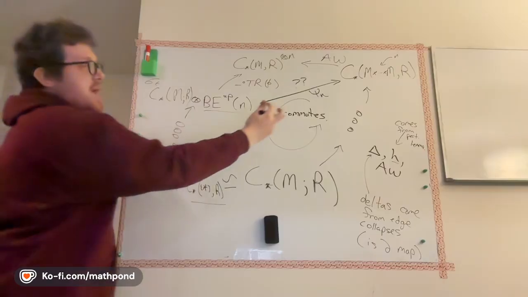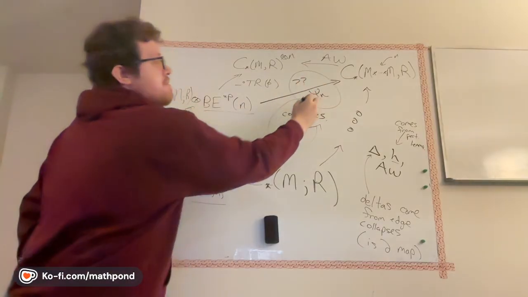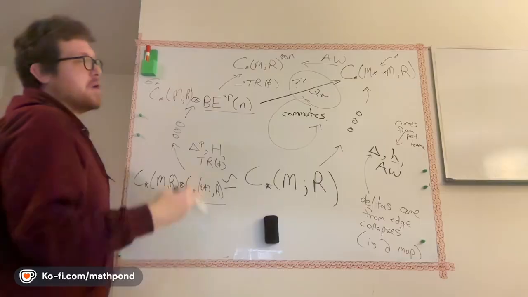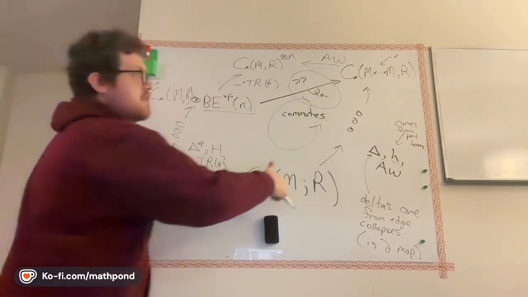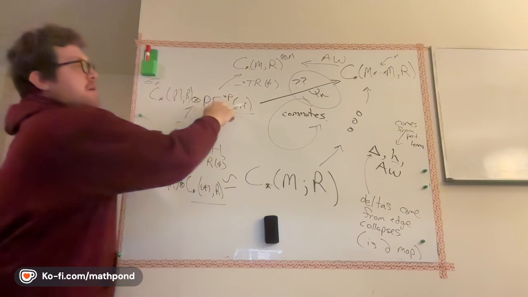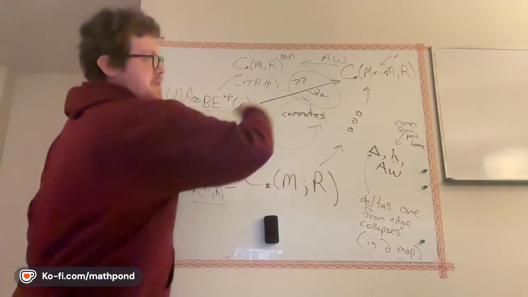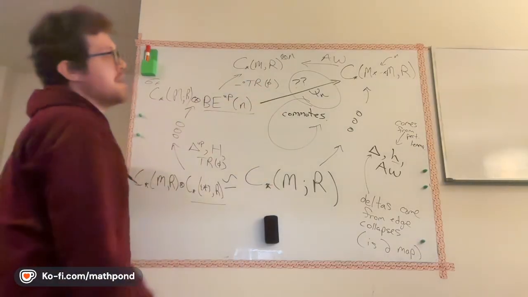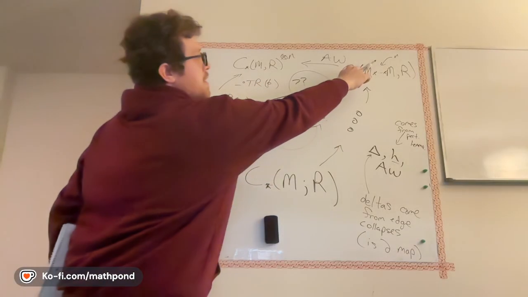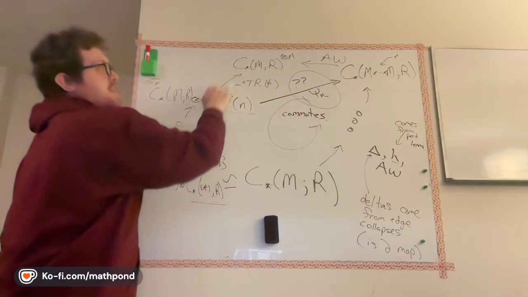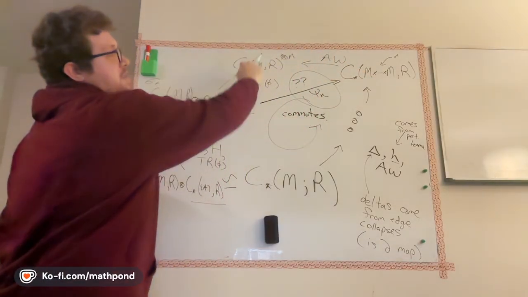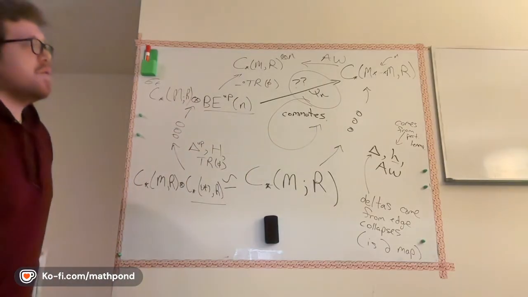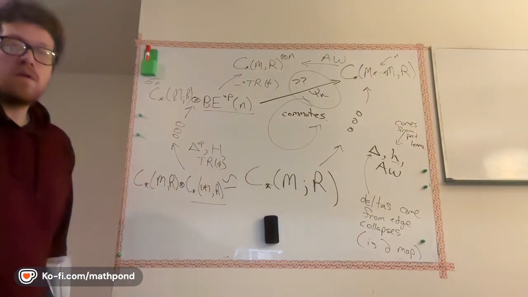And then there's this magical map that we have yet to define, but the theorem would first be to prove that, so I can go up here or I can go here and then across here, and it should be the same thing. So this intermediate diagram commutes, and then separately we'll show that I can go here and then Alexander-Whitney, or I can just take the table reduction and apply the coaction. And that will be the same thing.